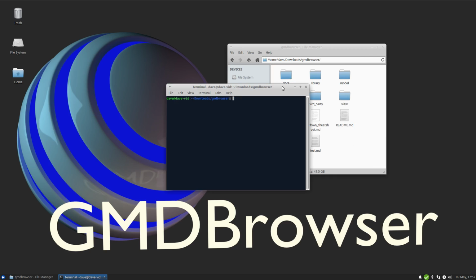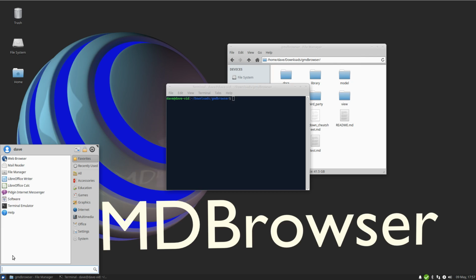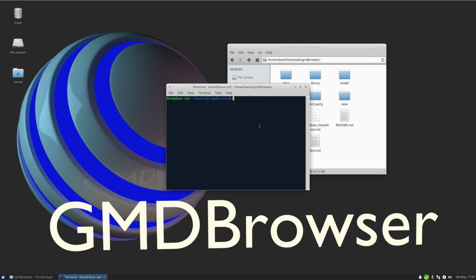If you're using a different version of Linux or a different desktop, you might have to launch your terminal from your application launcher and then navigate to wherever your download file is. Inside the folder that was created, there'll be a setup.py, and that's what we need to run. So, sudo ./setup.py install.